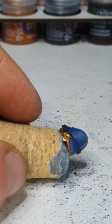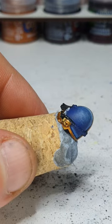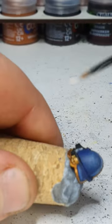Okay, so I'm going to White Scar this fool and see how it goes. Shake, shake, shake, shake, shake. Nothing on this earth needs shaking more than White Scar, with the possible exception of Korax. Well, I can already tell this is going to be a fun one, air quotes.